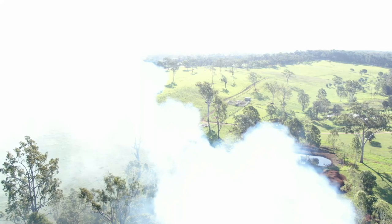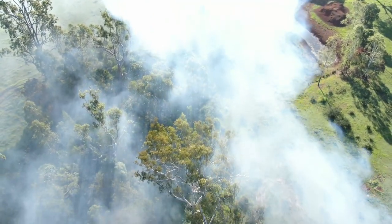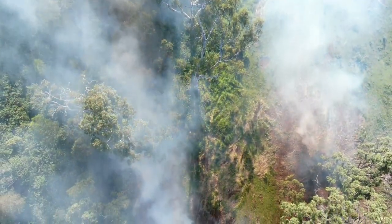You know, it's unreal. I'm creating all this smoke with just these four little fires. Imagine how much must go into the atmosphere when they light a bushfire and do a controlled burn off in the state forest.